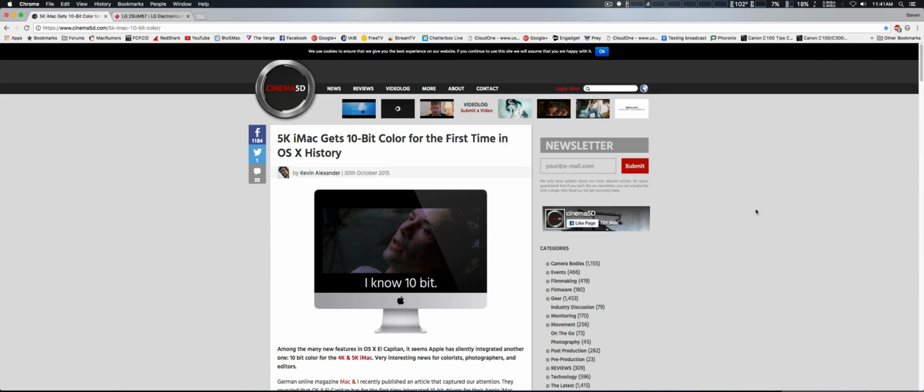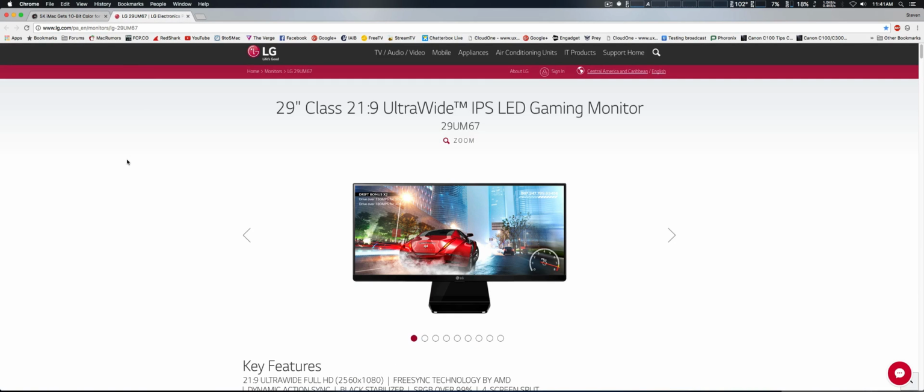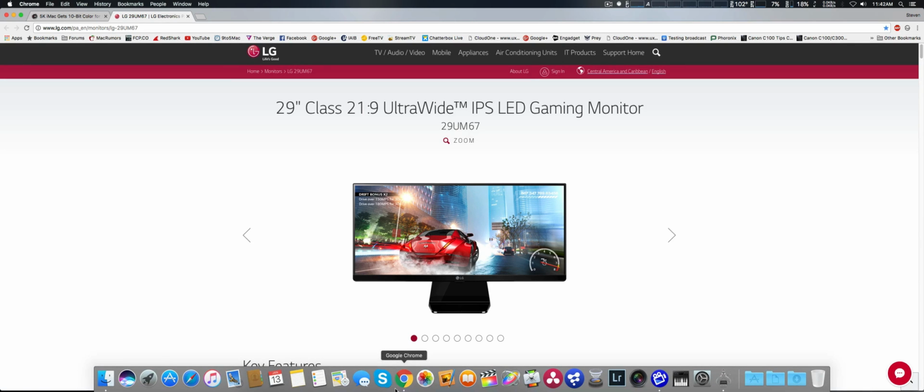Now, this is the monitor I use, which is a 29-inch LG monitor, model number 29UM67, which is really a gaming monitor, but I was on a budget and it was an ultrawide, which I'm looking for as well. It had better specs than my previous monitor, which I do edit on mostly. Looking it up, the website doesn't mention it, but other websites mention it as an 8-bit monitor, which is kind of confusing.